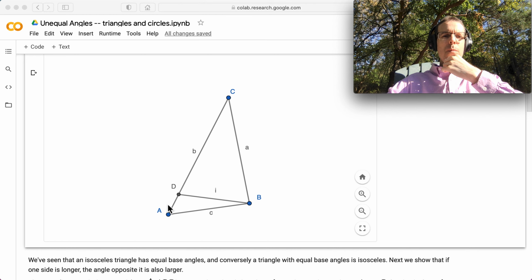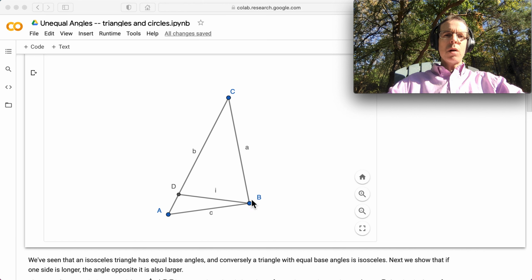So in other words, the relationship between the opposite angles is the same as the relationship between the sides. So here, side B is longer. So what can we do with this? If this side is longer, then we can identify a point D, which is equidistant from C as B is. In other words, we can produce a little isosceles triangle within. And it must be contained within because side B is longer than side A. So CD is equal to the side length A here.